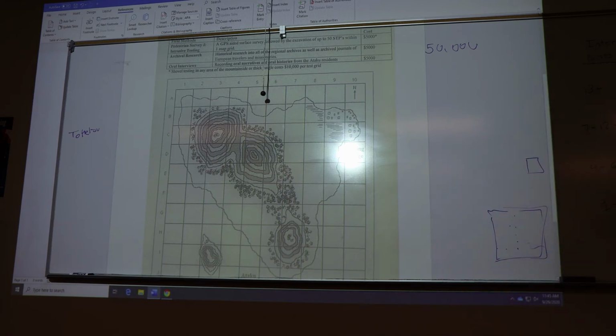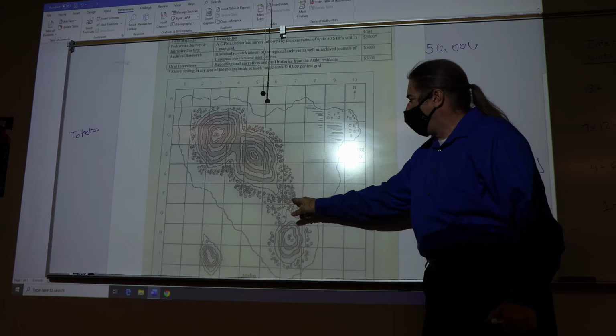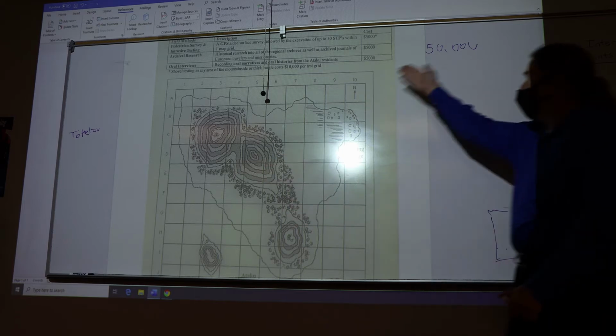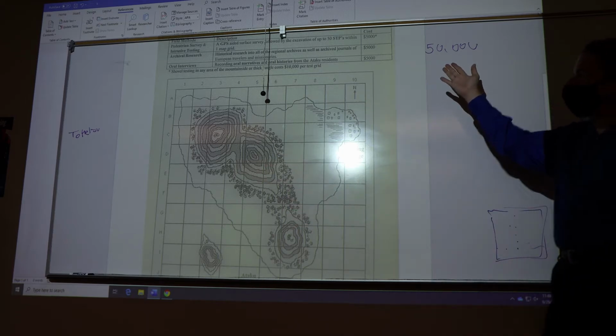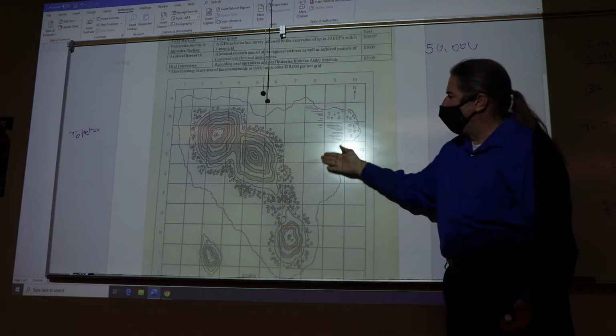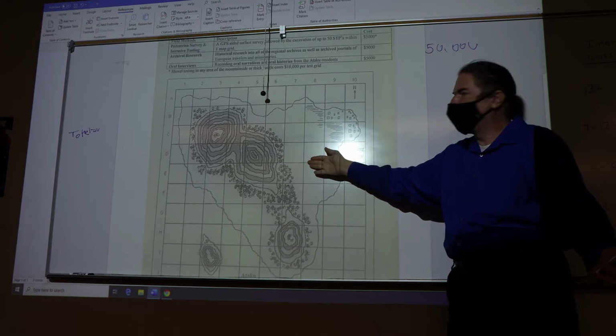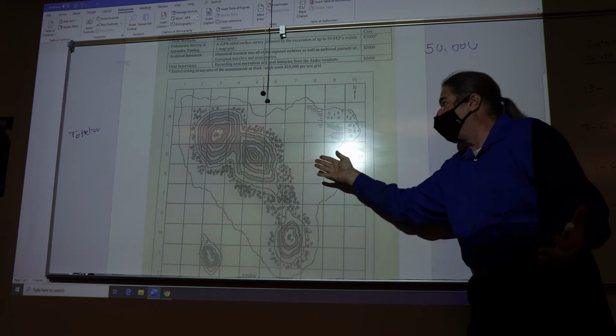We have to be pretty selective with where we put our test units, because we can maybe dig in 5 of the locations that have jungle or mountaintop. That eats up our entire budget. Or we can dig in 10 locations where it's open area. That's only $5,000 each. Or we can do a mismatch of the two.